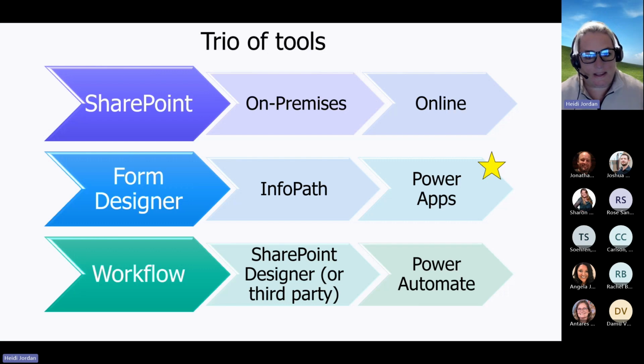So if we lay the land here, today we're going to talk about how to start a Power App, but we are going to actually look at the Power Apps that are embedded within SharePoint lists. If you look at the screen now, we have SharePoint. Most users are familiar with SharePoint on-prem, and then in the online world, we use SharePoint Online. And for form designers, people generally use InfoPath for on-prem. Hopefully not anymore. Hopefully everyone is working to migrate off of InfoPath because we all know support's going away soon. But we're going to look at how to build Power Apps, that gold star there. That's what we're going to talk about.